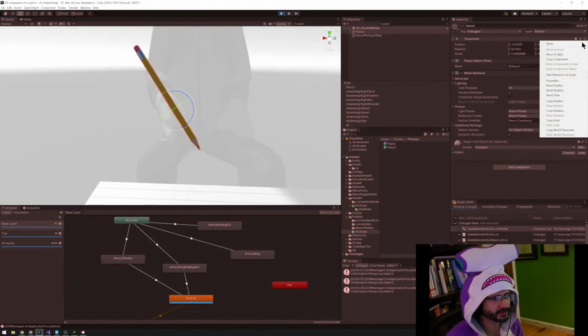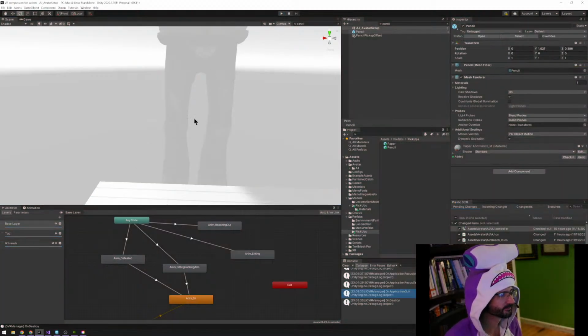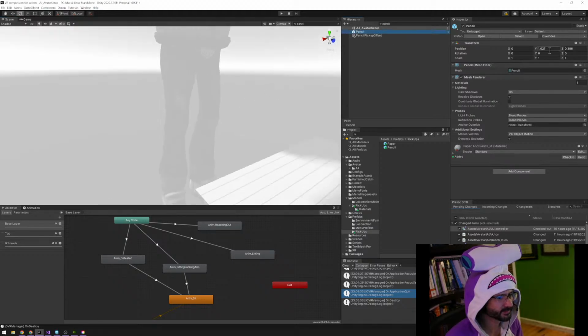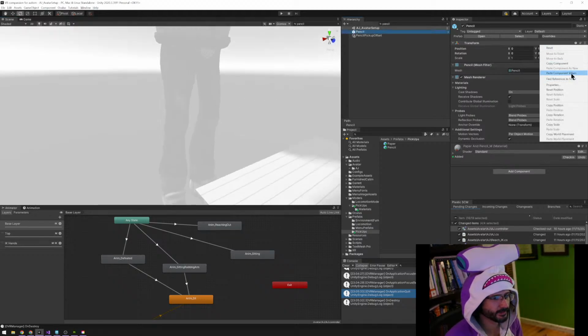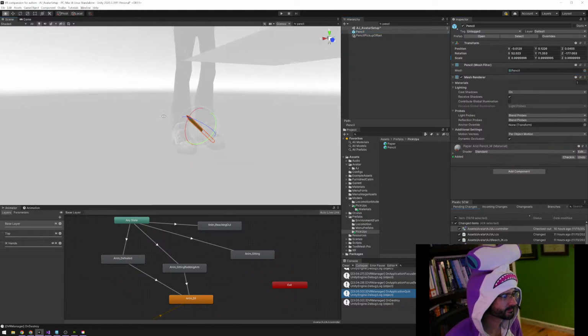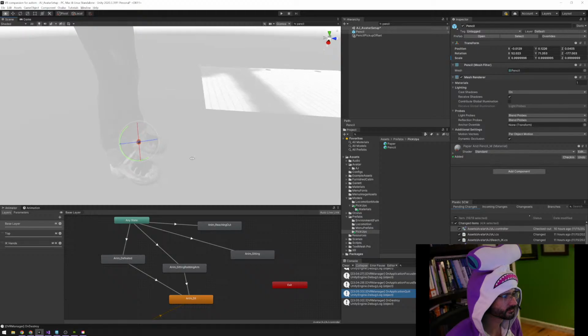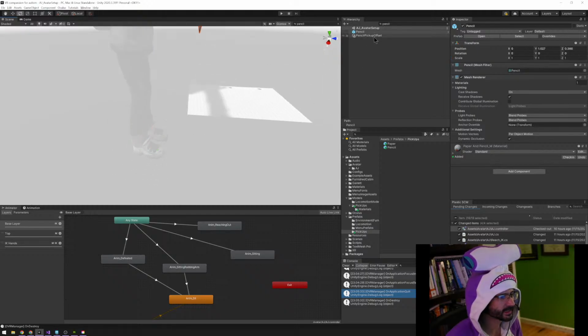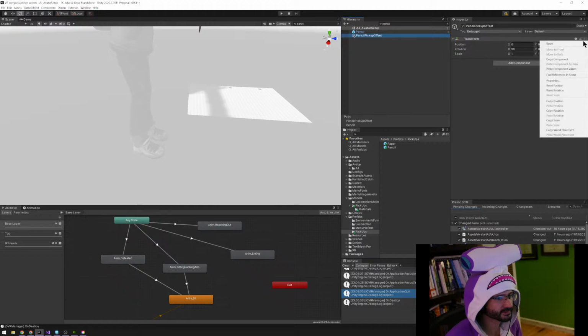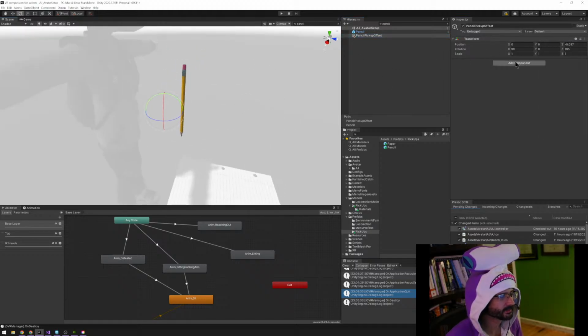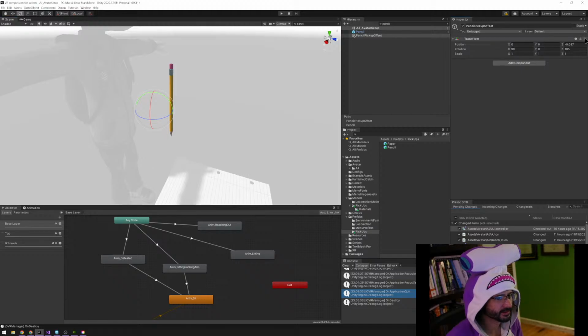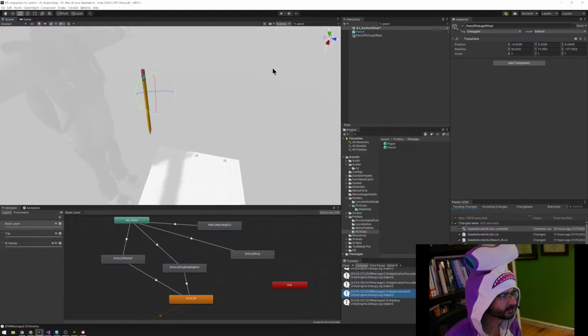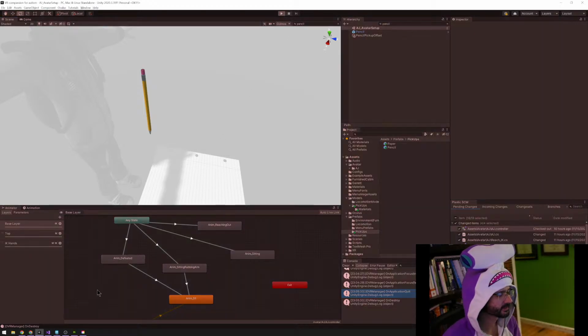So if we come over here, and I'm going to copy this component, turn this off, and let's go back to pencil, and let's paste the component values. So what I'm really looking for, and that's actually not what I want to do, because I want to go to the pencil offset pivots, and I'm probably, oh, I think I screwed this all up. I think I did. That's probably completely wrong, but let's see what happens. Let's hit run.